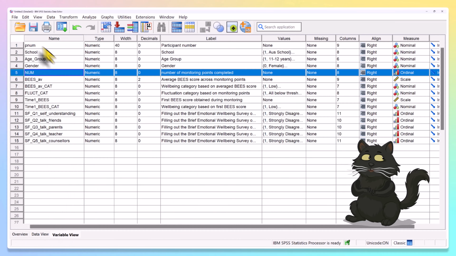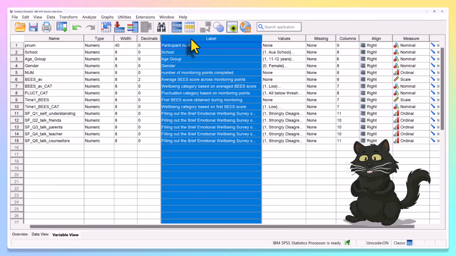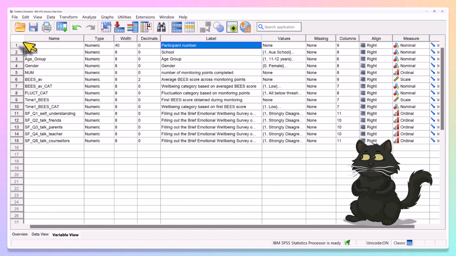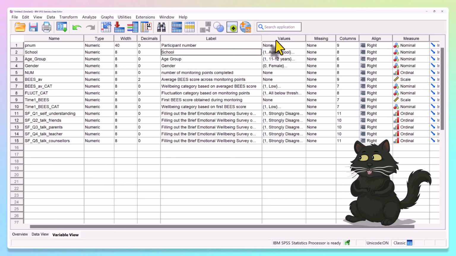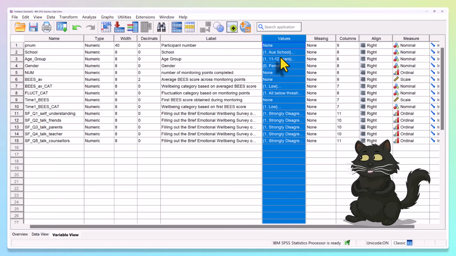So let's go back. Here in the Label column, that's where the researcher has written a little bit of text to help decipher what the variable is. So for PNUM, that's just short for participant number. School is, as the name suggests, and importantly, you can also dig deeper into what's going on by clicking in the Values column.